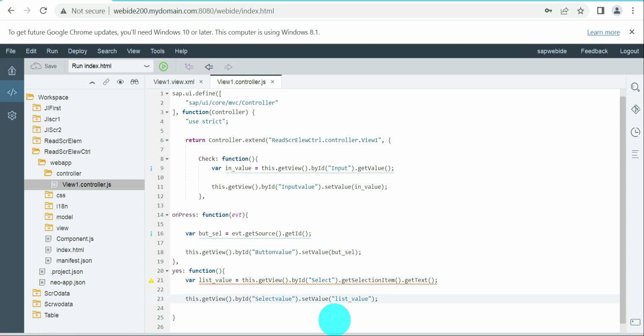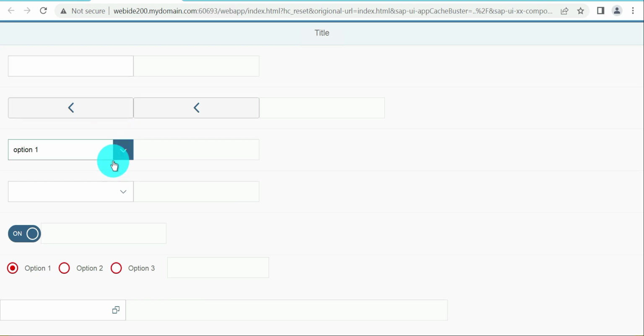So it's not a hard coded one, it's a variable, so it should not be in double quotes. List value. Okay, execute, and option 2.